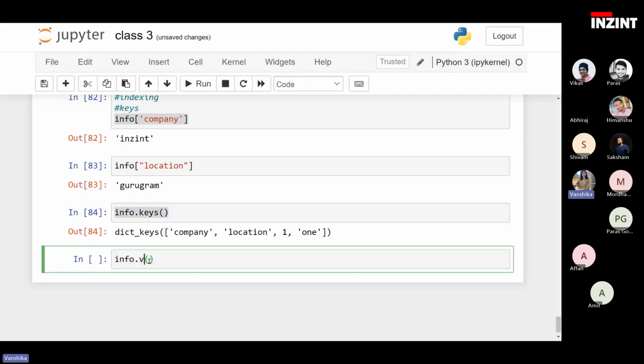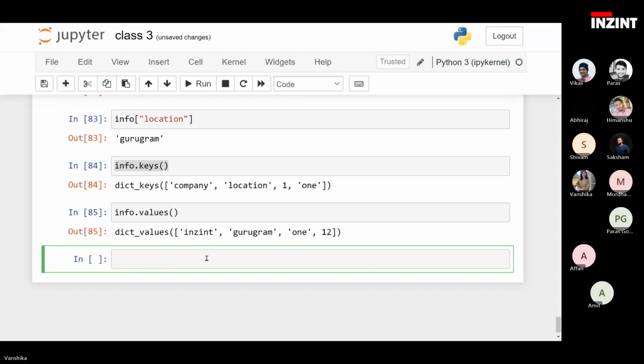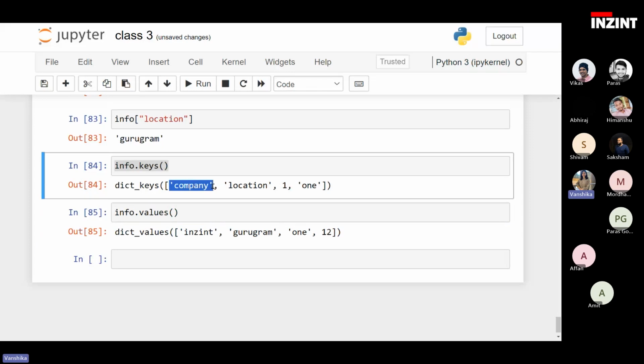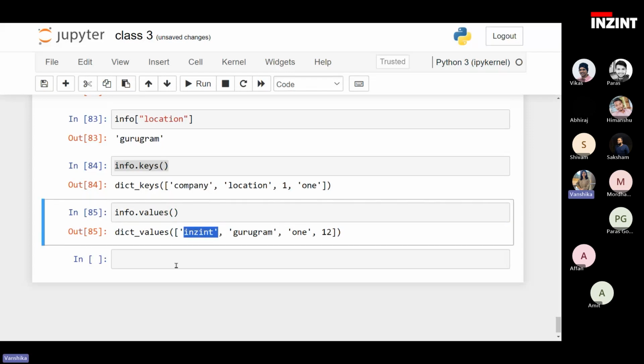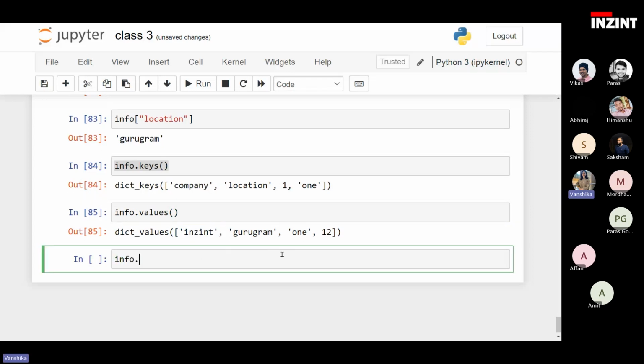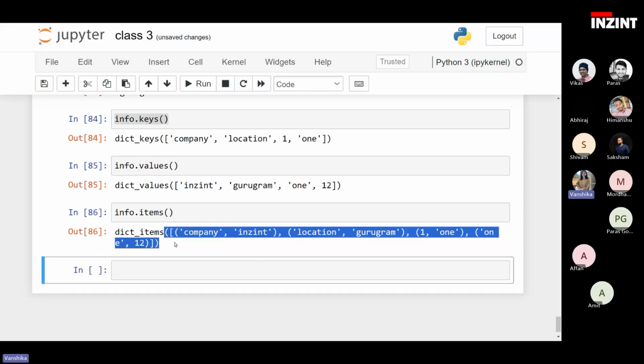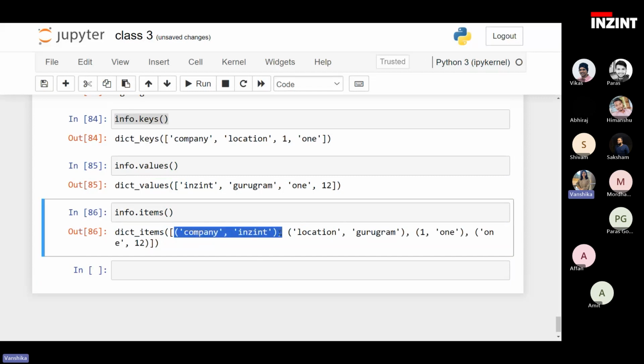If you want to get the values, we have a function for values, and this will be returning the list of only the values inside the dictionary. But if you want to get both of them, key as well as the values, there is a third function by the name of items. This is going to return a list of tuples containing key value pairs.